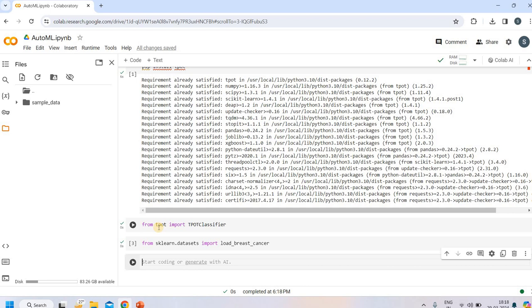Next, I'm importing train test split from scikit-learn model selection: from sklearn.model_selection import train_test_split.